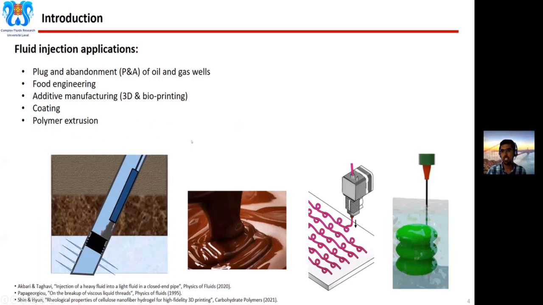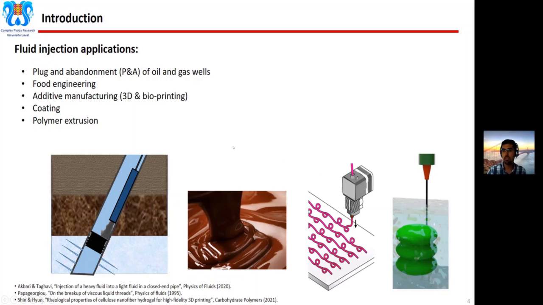So fluid injection has several applications in industry, like plug and abandonment of oil and gas wells, food engineering, additive manufacturing, coating, and polymer extrusion. As you can see in these pictures, the fluid is injected into different environments, like a confined geometry, into air, on a surface, or in an immersed environment.